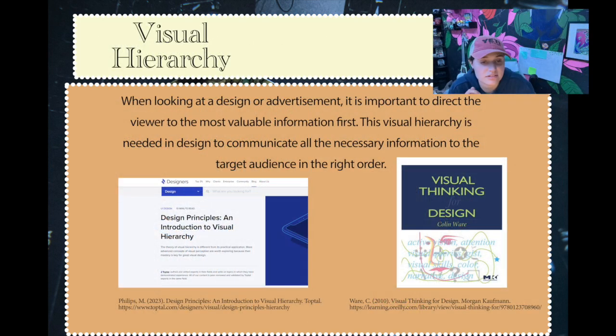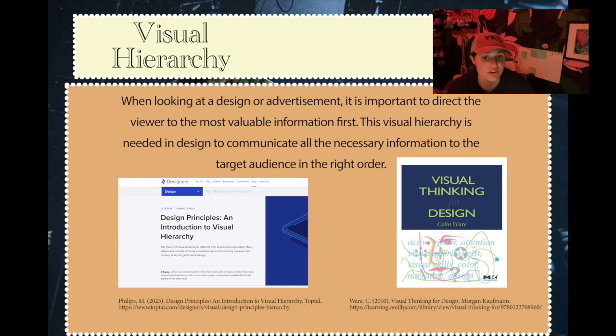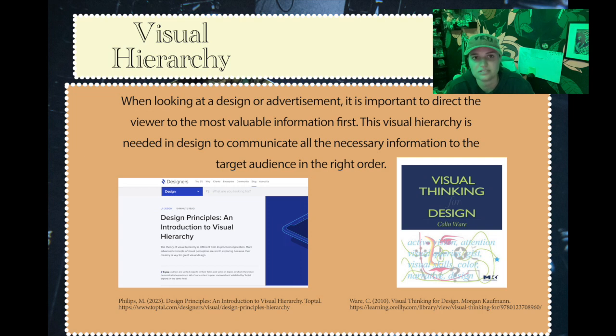Visual hierarchy. This is the last concept that I really took away from this course. When looking at a design or an advertisement, it is important to direct the viewer to the most valuable information first. And I thought that visual hierarchy was really interesting and needed in design to communicate all the necessary information to the target audience in the right order. Especially doing that with the design challenges, it was really interesting where to place different things without using text.